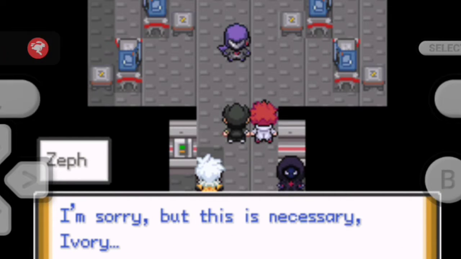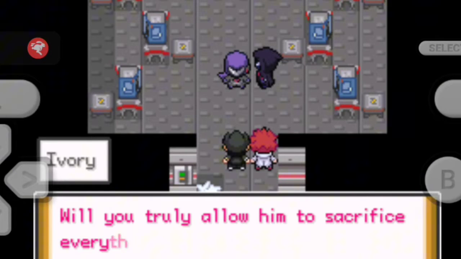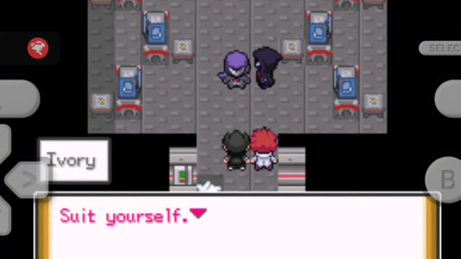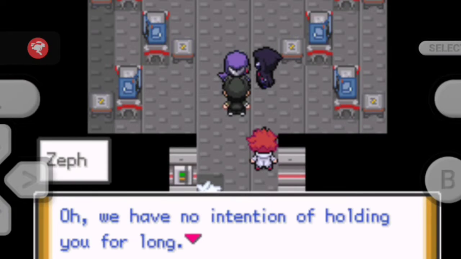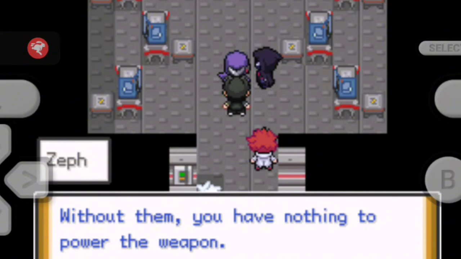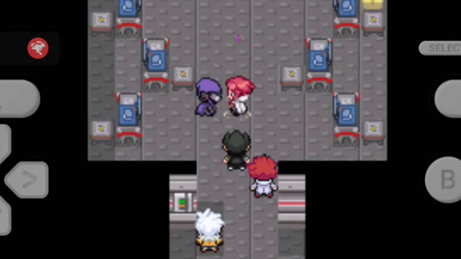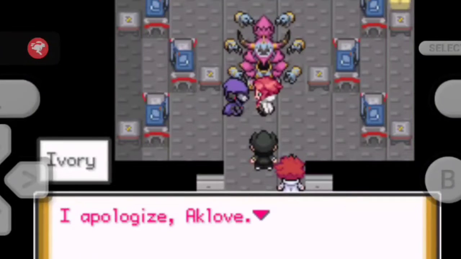Okay, so now they're just having a big, long old argument. And it looks like Ivory's got a little trick up her sleeve. Okay, so now Ivory is gonna try get Aklove to join in the issues and problems here. Whoa, and there's Hooper's portal again. And here is Aklove and Mega Hoopers in the background.